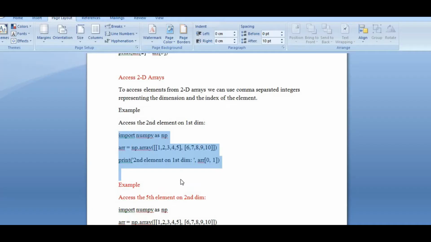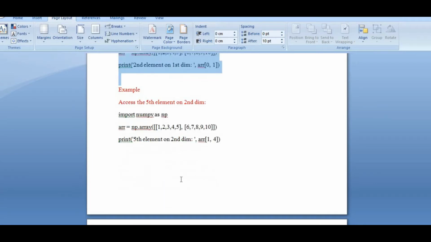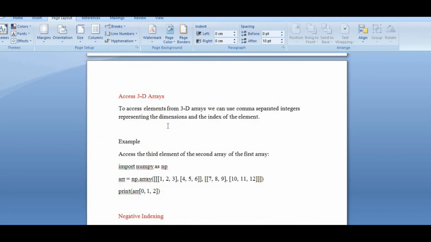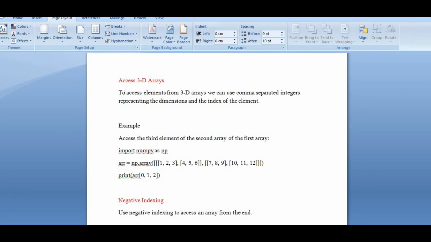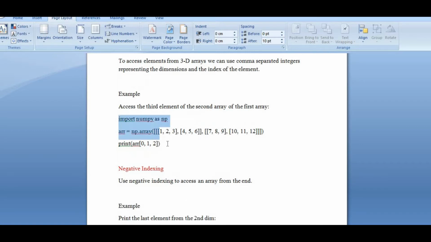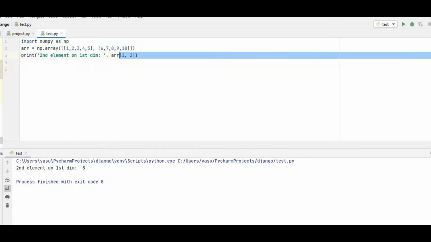So now we will see some more. Accessing the fifth element we have seen, right? We have seen how to access the second dimension. So how to access the 3D arrays? This is the important thing: how to access this three-dimensional array.